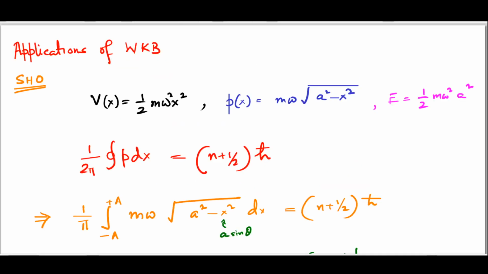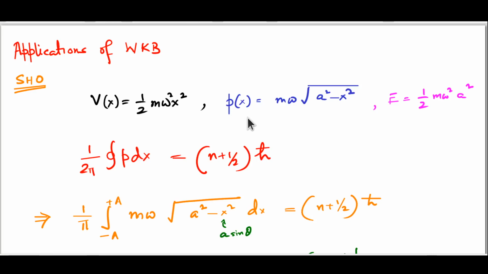Let us now turn to a few applications of the WKB method. We will first take a look at the applications that we can derive basically using the Bohr-Sommerfeld quantization condition. Our first example is our old friend, the simple harmonic oscillator. And it should not come as a surprise that the WKB method works rather well here. Of course, the potential V of x for this particular problem is simply half m omega squared x square. And this is something which we have also learned in high school physics.